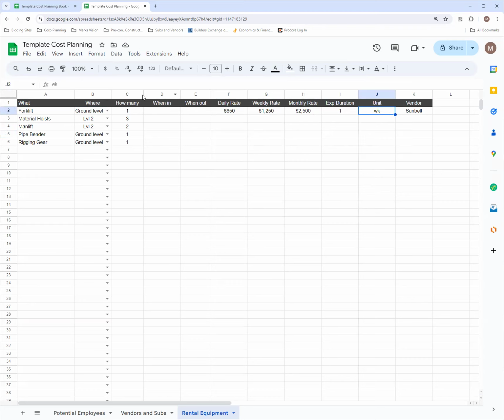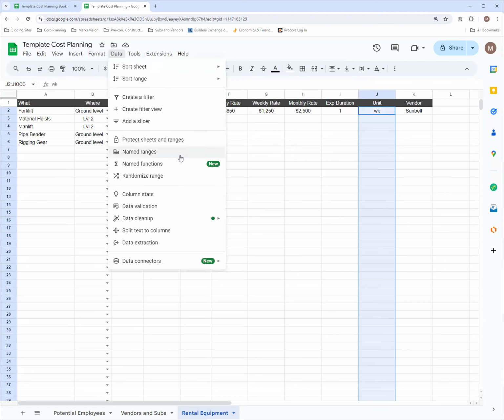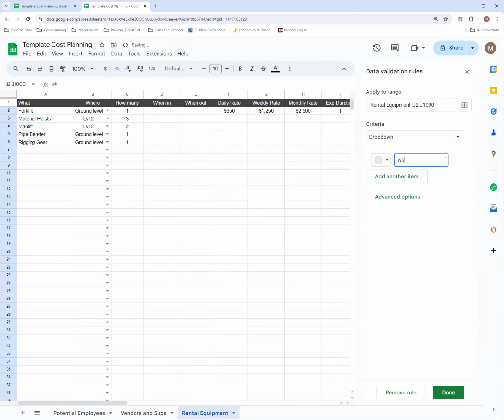So once again, I hit the J2 colon J, hit that. We are going to do a data validation, and we're adding a rule. So it's a drop down menu. We're going to do daily. And we'll do a month. Okay. And I want to do it so it's in sequence. So I just grab these, drag and use the handles to move things up and down.